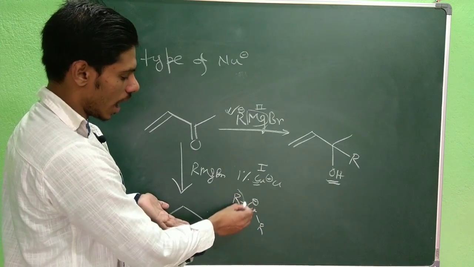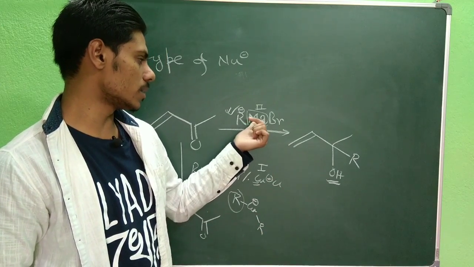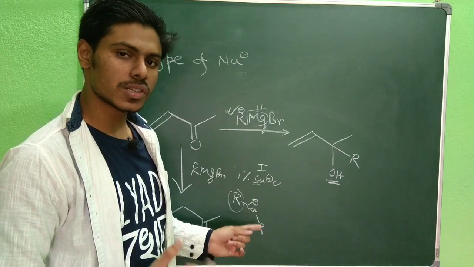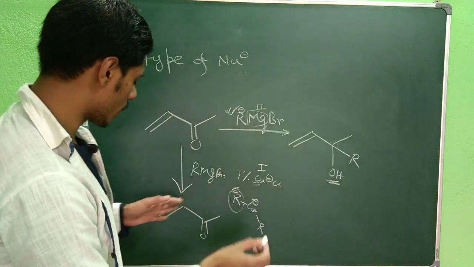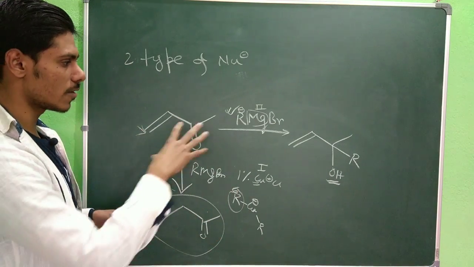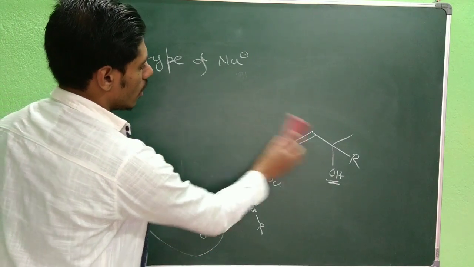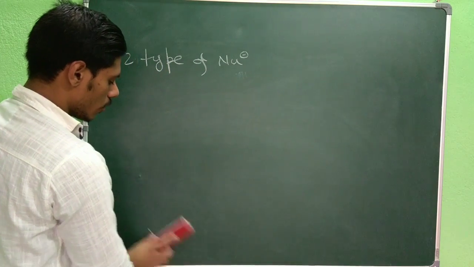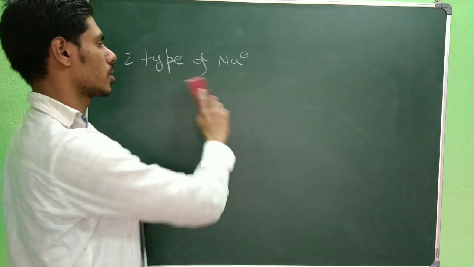So basically your R is now bound with this copper. Now copper 1 is a soft species, because if you compare the electronegativity of magnesium and copper, copper is more electronegative, so that means it will be a softer species, and again due to symbiotic effect this R minus becomes soft, and now it will prefer to attack this 4 position to give you this product. So this is a very famous example. So you can see that the nature of the nucleophile also decides whether a reaction will give you a 1,2 addition product or a 1,4 addition product.